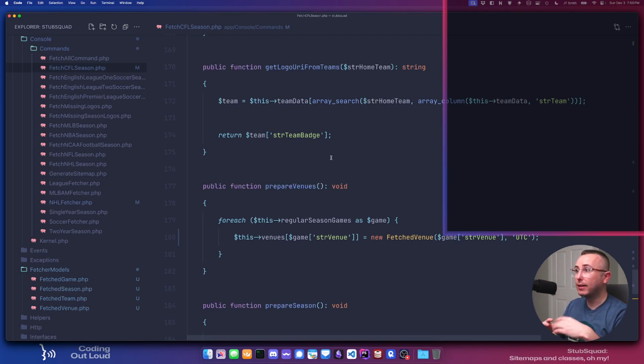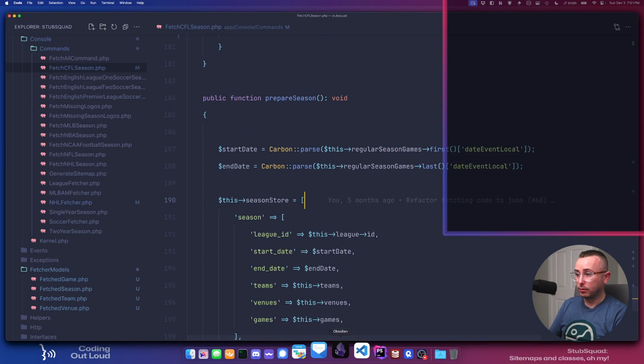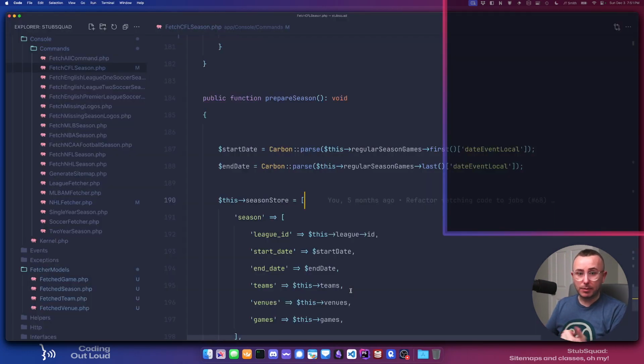It's not giving us any new functionality right now. This is all quality of life stuff so that when we start adding more leagues in the future, it's a lot easier for the person writing the ingester to know what they need to create for the entire season. A season consists of teams, it consists of games, and what's the third one I'm missing here? Venues, sorry. Yes, venues, so where the game is actually being played.